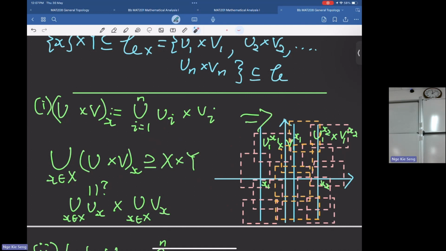Algebra and geometry are not too far away. Any question? This proof is quite interesting, and we will prove it for the infinite product later in the course. For now, we don't have enough tools yet.